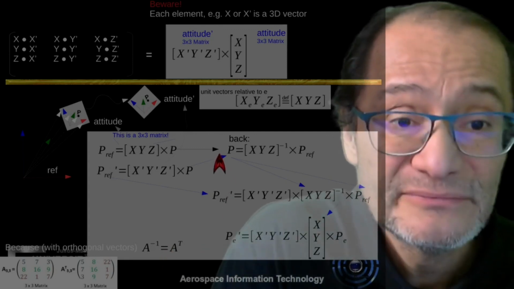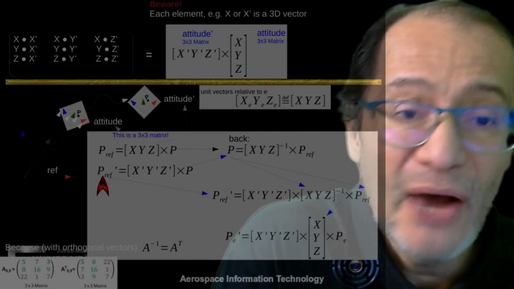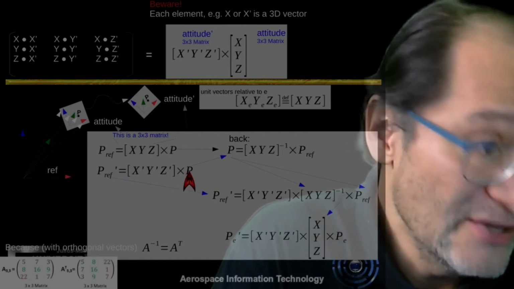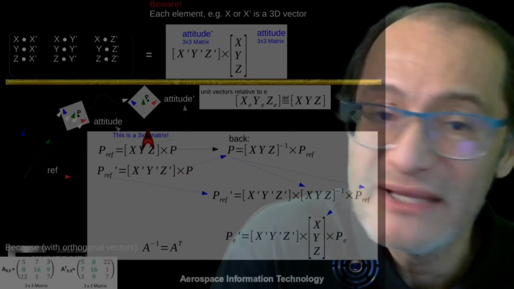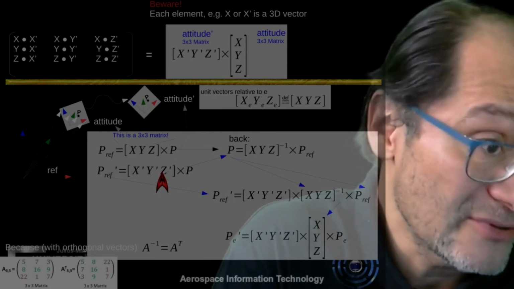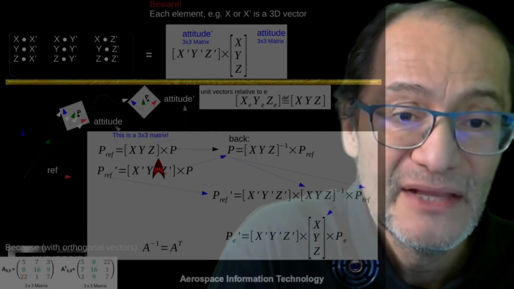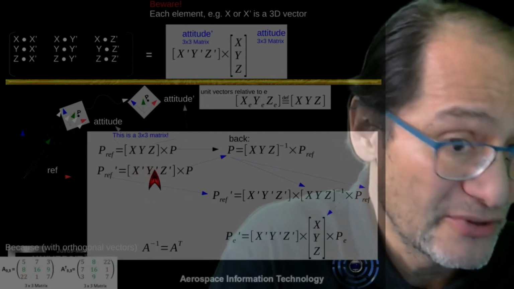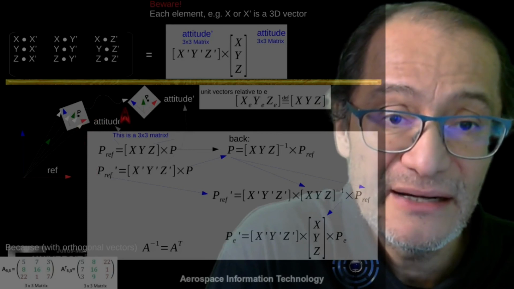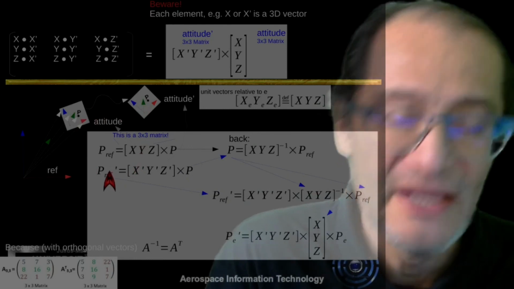Okay, this is clear in both directions, I hope. Now, after the rotation. This was before the rotation. And after the rotation, the position keeps the same coordinates in the body frame. It didn't deform. But the x, y, and z vectors have another orientation, they have moved. Then you multiply this point times this matrix which defines your new attitude, and then you get the position of this point after the rotation. You rotate from here to here. Well, here I have a translation too. The translation can be added or subtracted. That's not a problem.